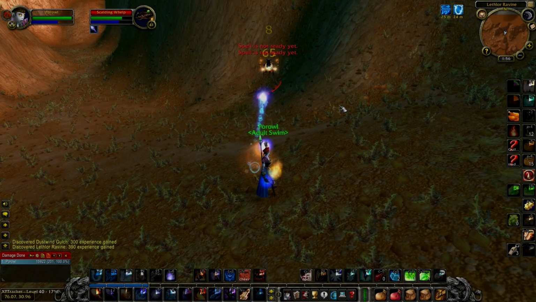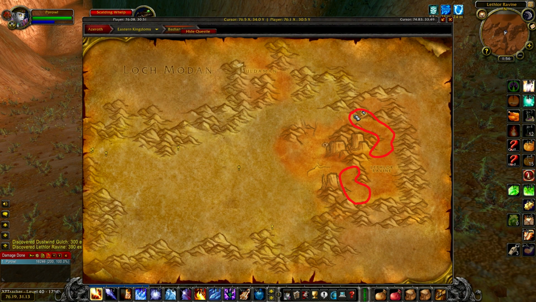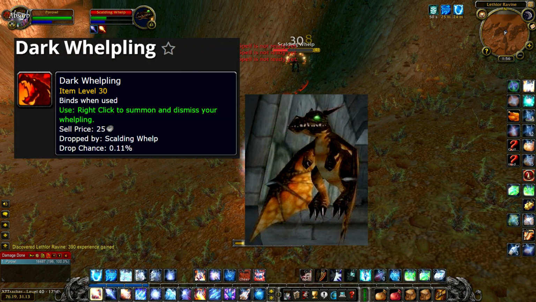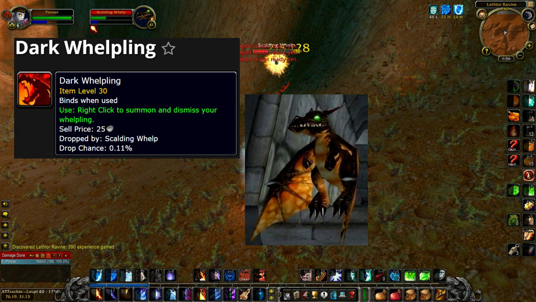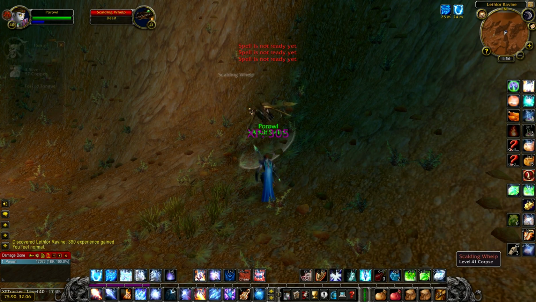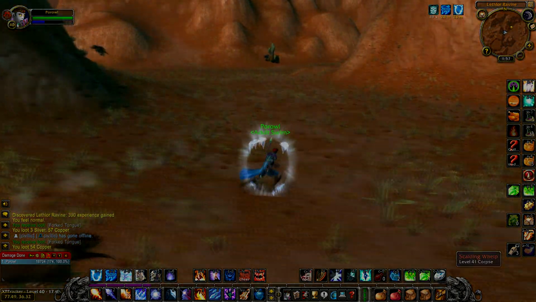Now the last whelps that you can farm are called scalding whelps, which you can find over in the Badlands. I would suggest being at least level 40 to take these whelps down efficiently. The drop chance is 0.11% according to Wowhead, making the dark whelpling pet very rare and also very valuable. I would not hold back on trying to get at least 40 gold plus for these, but I would try and get as much as you can, and don't settle for anything that you're not comfortable with.